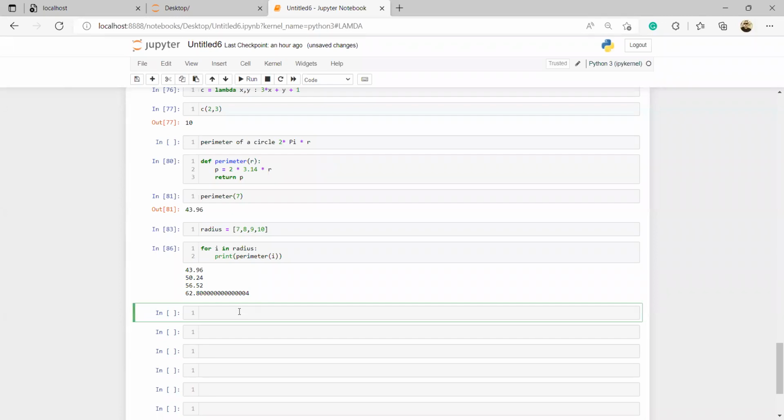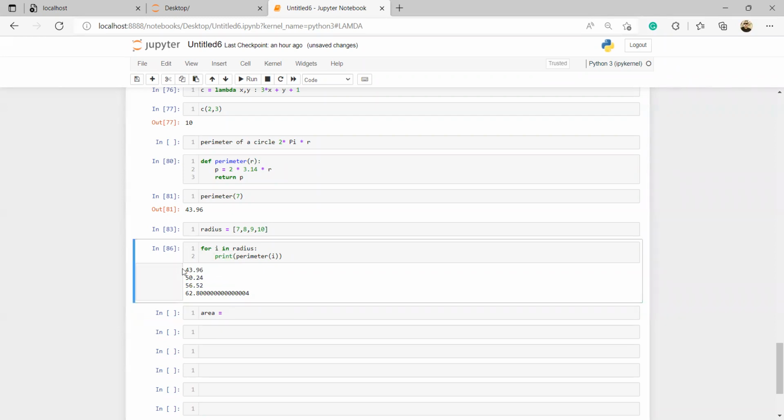Now, if I want to pull all this inside a variable, let's say call the variable area, how will I do that? Area is equal to perimeter i. I want to put all this in a variable, because we cannot access this now.